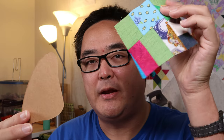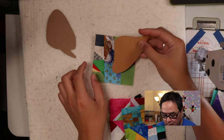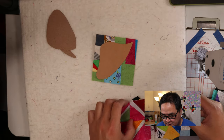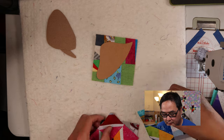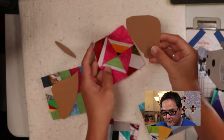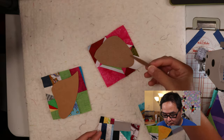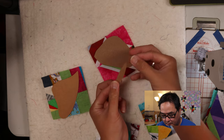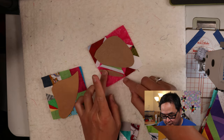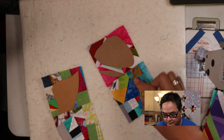One thing to be aware of is that for each of your applique pieces, your fabric has to be big enough to fit that applique piece. I can get away with just using 4 because all I need is 2 of this piece. And this is the bottom half of the wing. I'll need 2 of these. And somewhere, I think I can kind of squeeze it. This is the body of the butterfly, so I can squeeze that in somewhere in there. So that's how I come up with the 4 pieces.